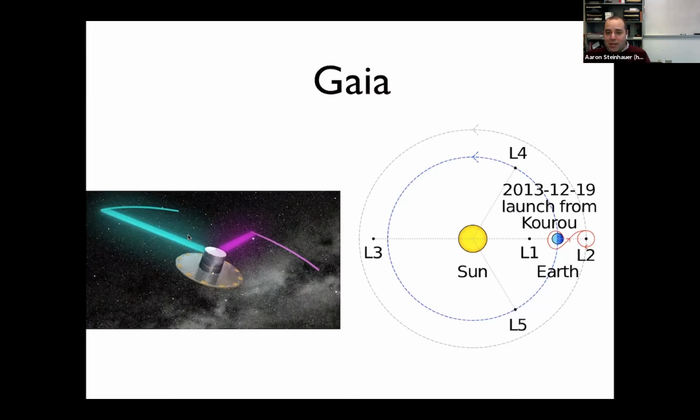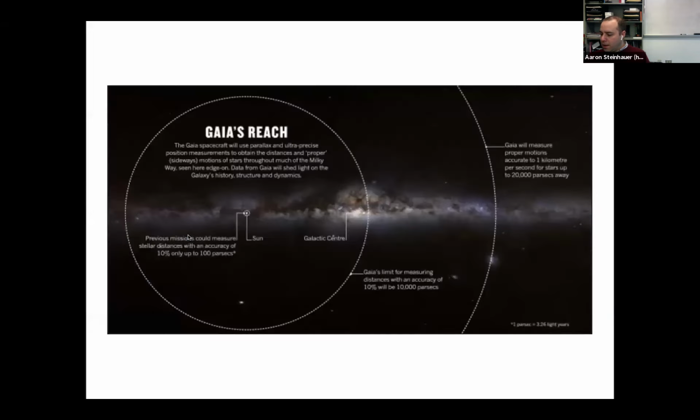It's also not in Earth orbit. It's orbiting at L1 or at L2 actually, the Lagrange point that is further away from the sun than the Earth, and it's orbiting the Lagrange point and doing its magic out there. Oh, there it is, 2013. It launched on December 19th, 2013. There you go. What else?